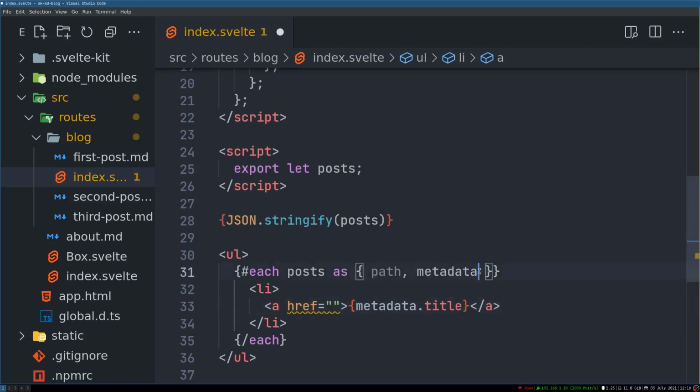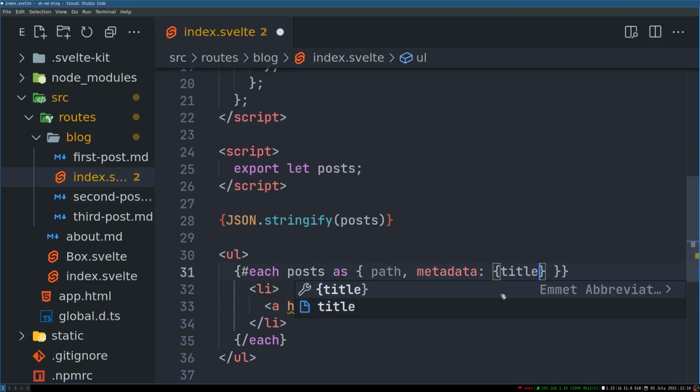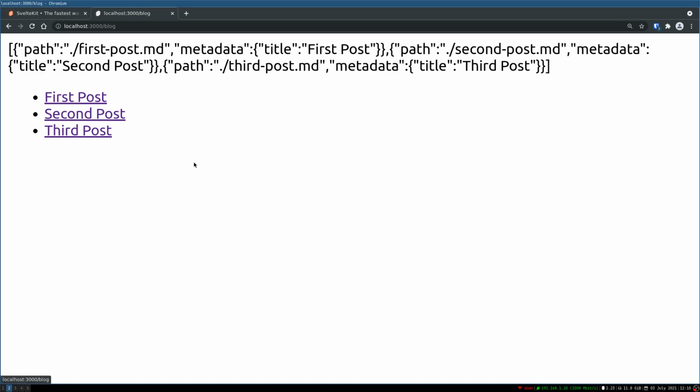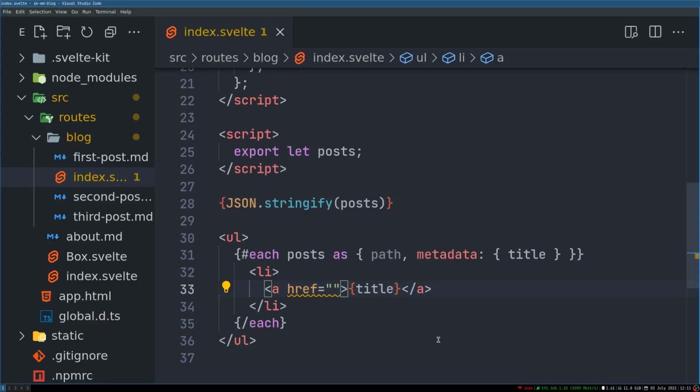I think this can also be changed to title. If that is the case, destructured, then we can just use the title here. Oh yes, that is working, and the link is broken. Nothing is mentioned here. We'll have path here.